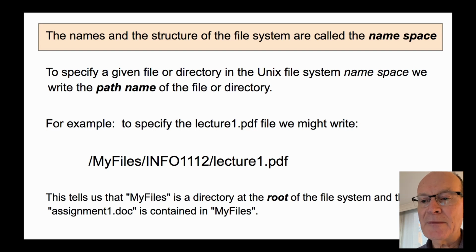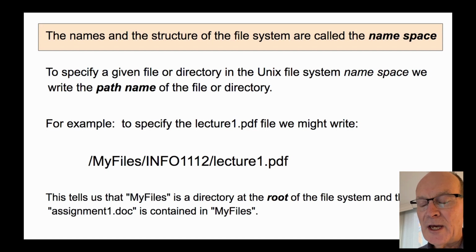And the reason we call it a namespace and not a file system is that we can put other things in the namespace besides files that hold bytes. As you'll see later, there are some names in the namespace which actually refer to devices. And when you write to one of these things, instead of writing to a file stored on the mass storage, it actually writes to a device, and vice versa. You can also have names in the namespace that refer to services. And so reading and writing to one of these names will invoke the service and give you information back or accept information.